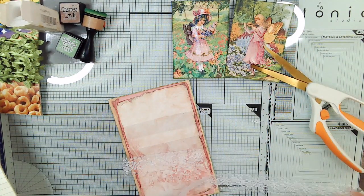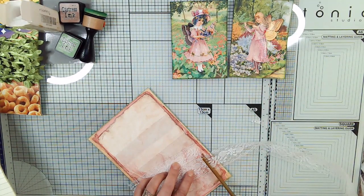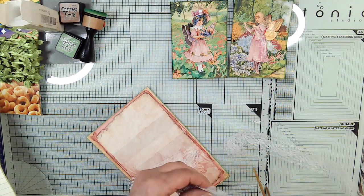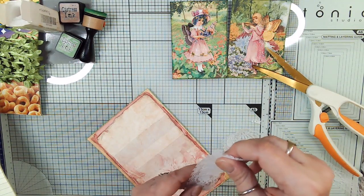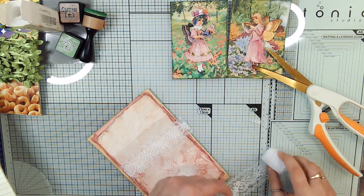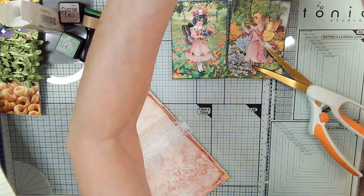Okay, let's make this one the same size. And that's a little long. There we go. Let's see if I can get this done. Even if it isn't right, rolled up is rolled up. Got 2 more charms set out.